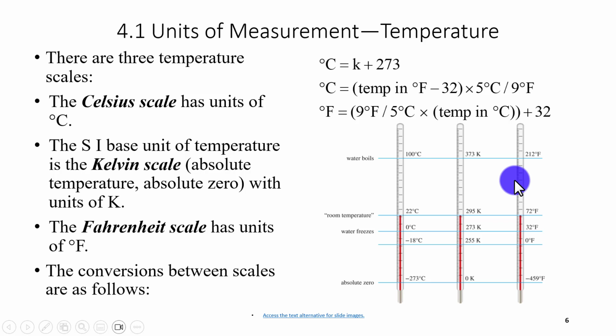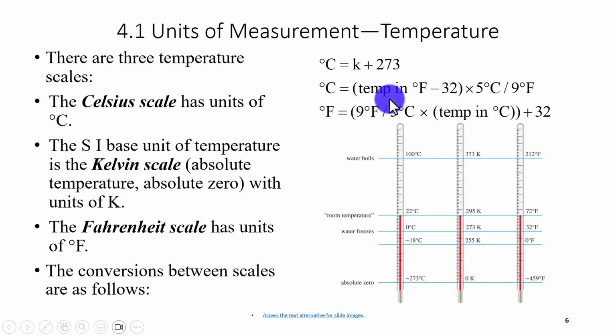To convert from Celsius to Fahrenheit is slightly more difficult, or from Fahrenheit to Celsius. The difference comes from the fact that from the freezing of water in the Fahrenheit scale to the boiling temperature of water, there are 180 degrees. So every degree in the Celsius scale corresponds to 1.8 degrees of Fahrenheit scale. Plus, we also start, instead of 0, we start at 32, so we have to account for that. If we want to find the Fahrenheit, starting with the temperature in degrees Celsius, we multiply the temperature in Celsius by 9 divided by 5, or 9/5 is also 1.8. So you can multiply the temperature in Celsius by 1.8 and then add 32.